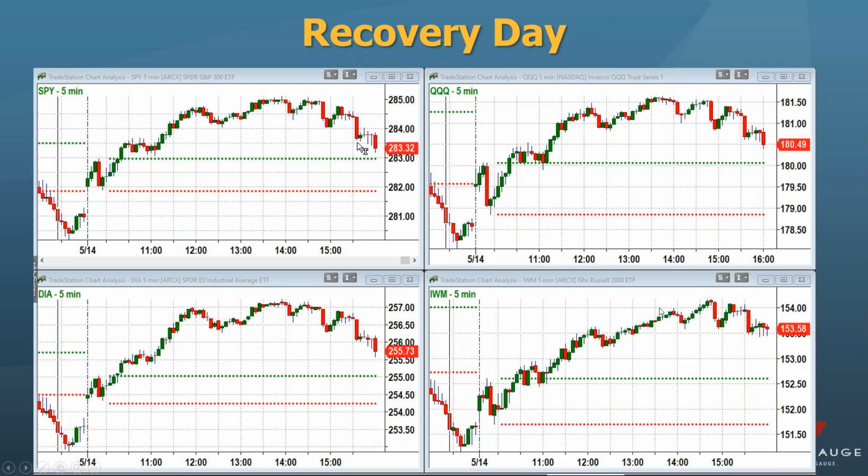And after the middle of the day, I figured it was too late and I wasn't going to try and look for a negative day. All right, so can you see how if you put this simple concept of opening range together with the 4 different indexes, you really get some incredible insight into the market.